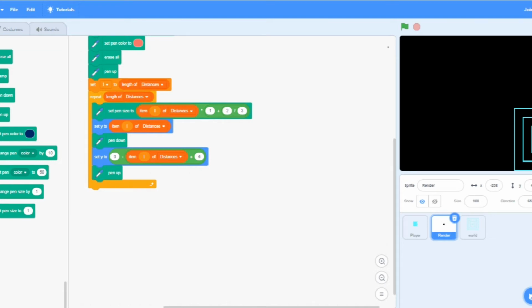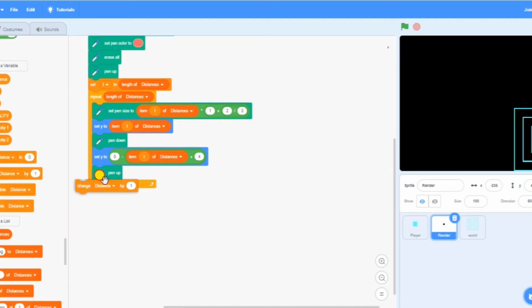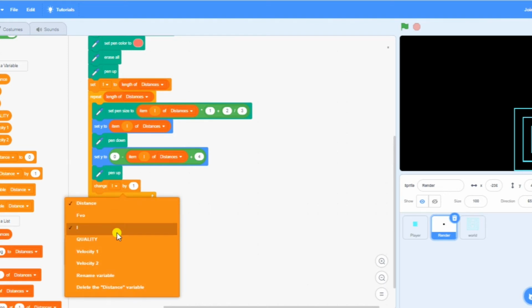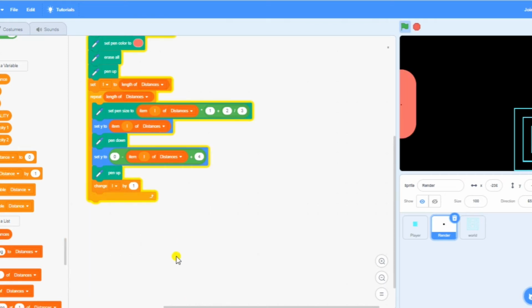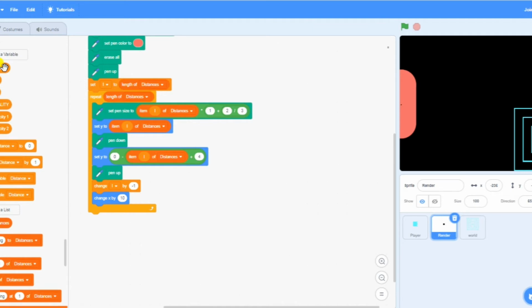Now we have to change I, which is change I by minus 1, and change x by quality. We have to say change x by, in the variables, quality.